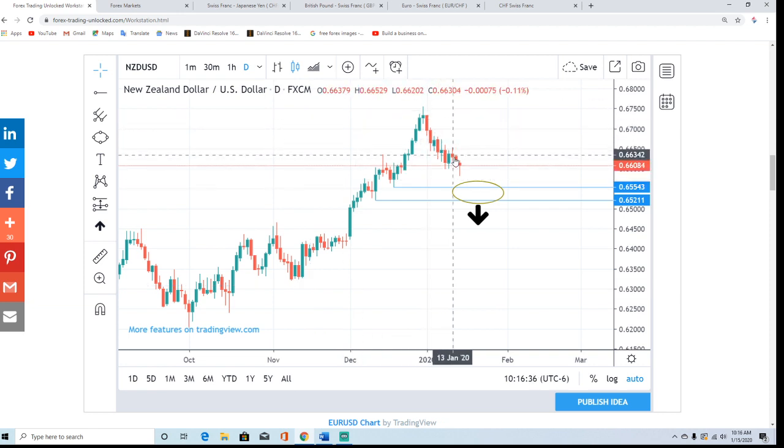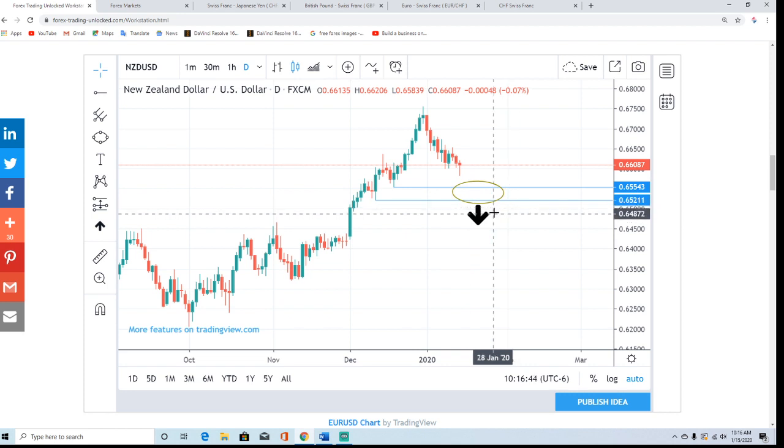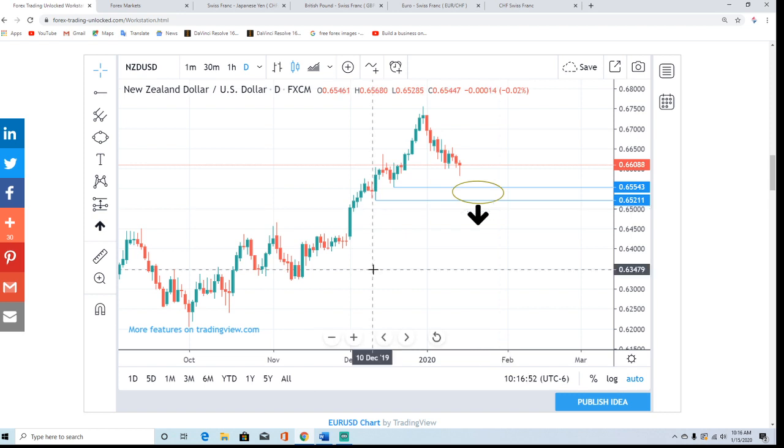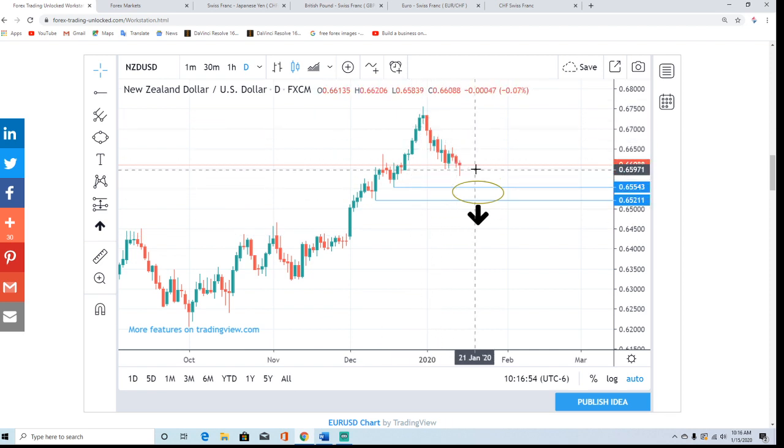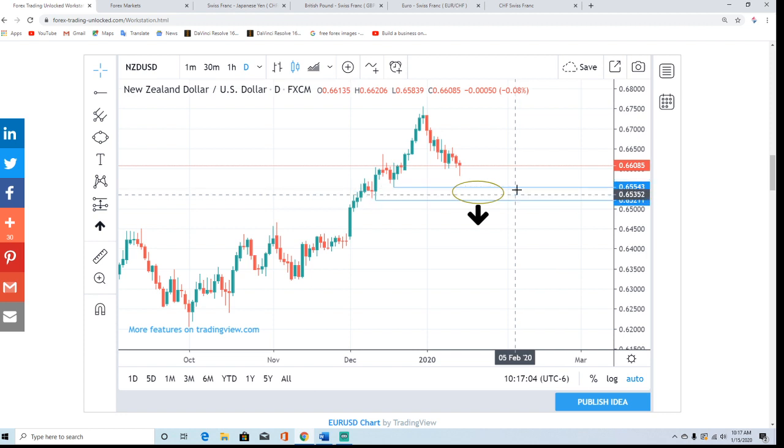So for the market to come back like it is and even press into this lower area, this is where we're looking. Only below the 65.21 area do we really get bearish on the New Zealand dollar, US dollar. In fact, if it breaks underneath here, then we would definitely be in a neutral to bearish posture. However, the overall trend is a bull here, so we're looking at this as a corrective break, where I think the extreme would be somewhere in this elliptical area, between the 65.54 and 65.21 support levels. So this is, I think, the extreme that you'll see for a correction before we start to see the bulls resurface for the New Zealand dollar, US dollar.